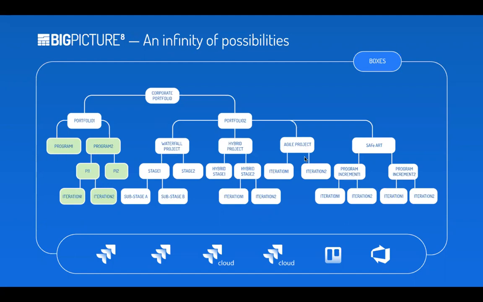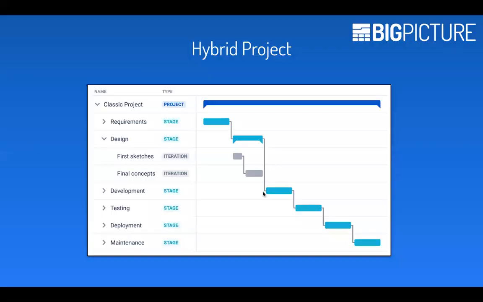But you may also need a hybrid approach, and a hybrid project box in Big Picture 8 will by default be broken down into a number of stages, which will again be further decomposed into iterations. And here is an example of a collapsible hierarchical structure of a hybrid project.